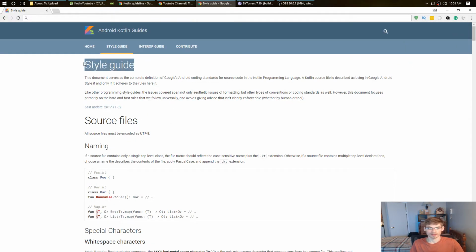Now, I'll make this a lot easier for people that are intro to Kotlin or Android to understand. Think about a style guide similar to Material Design, right? With Material Design on Android, you have your side drawer coming from the left side of the screen. How would you like it if the side drawer came from the right side instead with one app? The FAB icon, the little plus at the bottom right, how would you like it if it was at the bottom left for one app? That one app would look very dwarfed, it would look very strange, and you'd probably have a very hard time maneuvering around it.